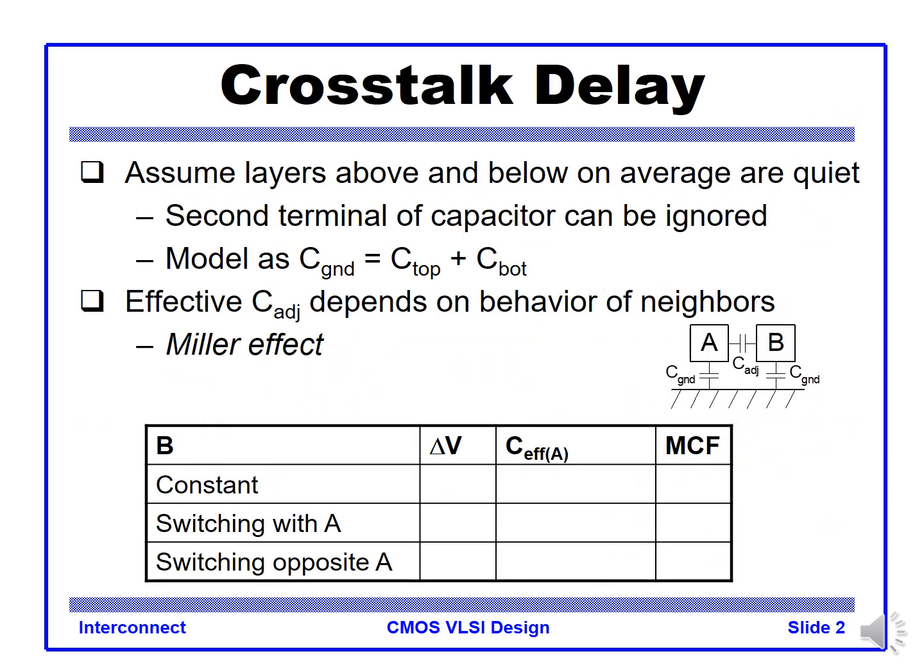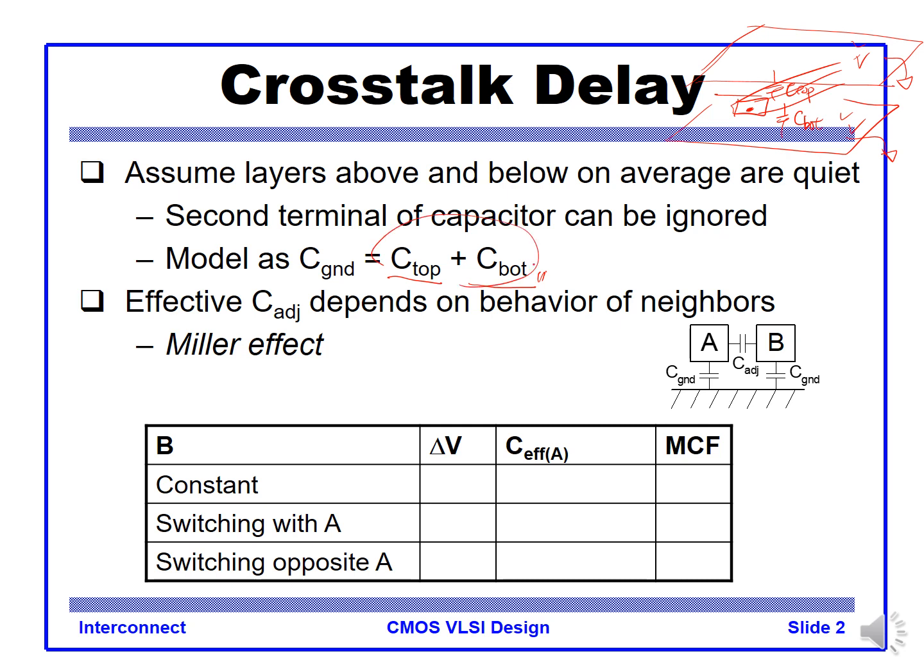And let's look at several cases of capacitor modeling. For example, you have a wire with a wide plane above the metal line and below the metal line. If those two lines are quiet, then you have a C top and C bottom. Because those two are tied to, let's say, AC ground, what you see from this line is C top plus C bottom capacitance, right? So the total capacitance is like this.